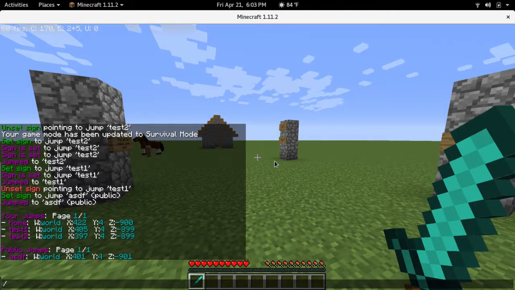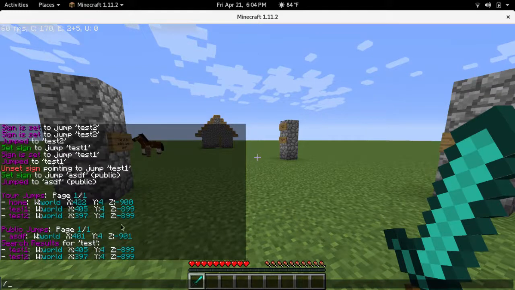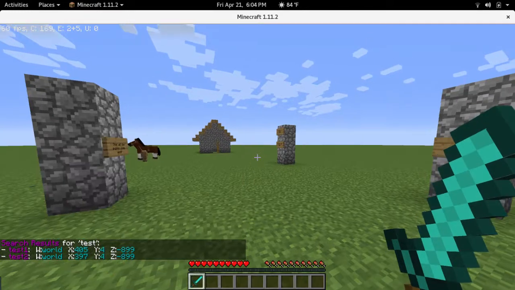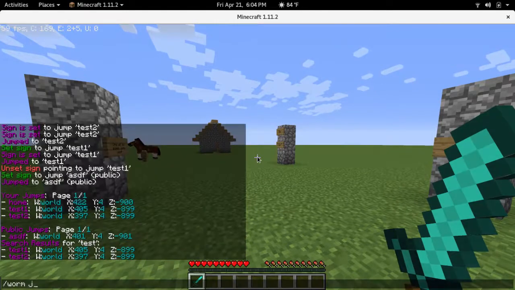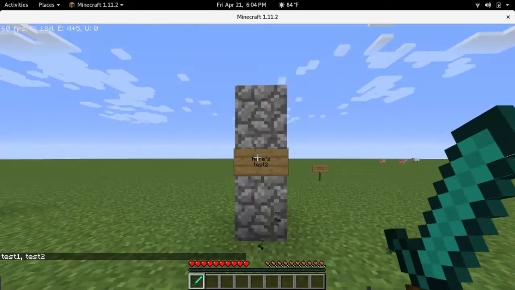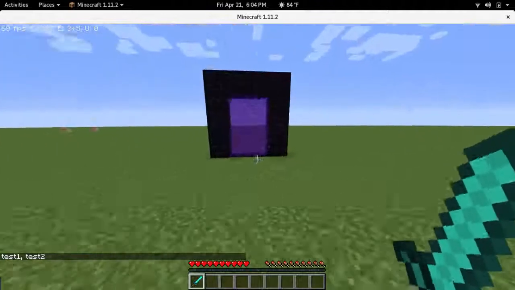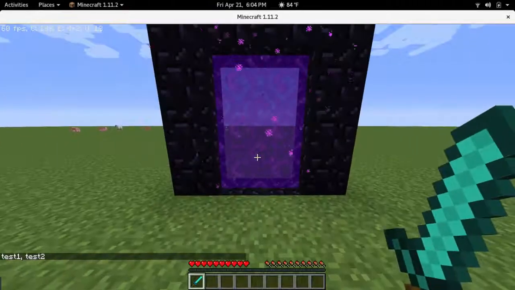You can also search for jumps. Worm search test tells you that you've got 2 jumps called test 1 and test 2. You can also do tab completion, worm jump test, hit tab, it tells you you've got 1 or 2. Switch between the 2. So there's that. And Wormhole will work across worlds as well.